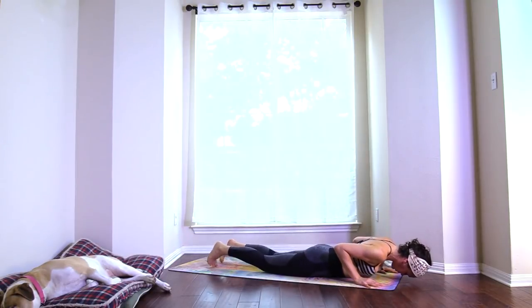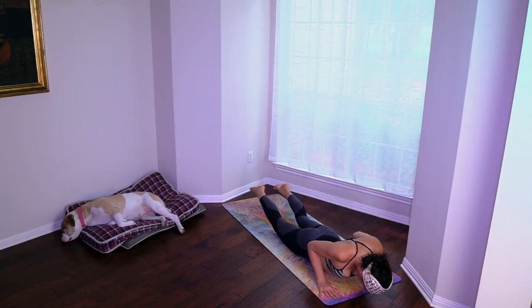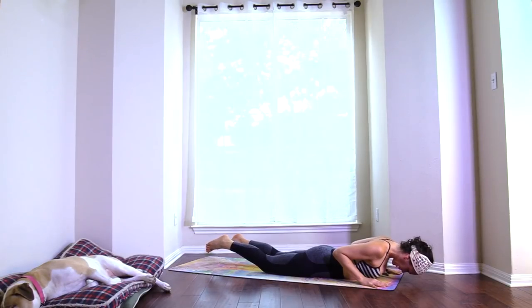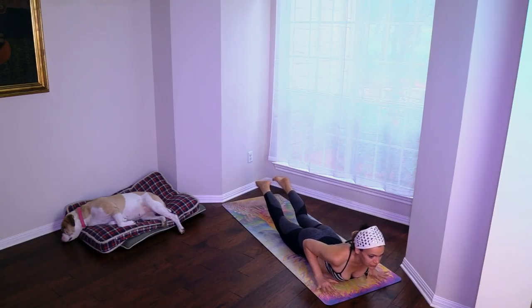Lower down onto your belly and bring your elbows into your rib cage. Lift your legs off the floor. Lengthen the back of the neck. Roll the shoulders back and down. Lengthening as much as you can the back of the neck. Lift here, lifting the legs and lifting the chest. Now when you're ready, take your hands off the floor and maintain this. Feel the strength of your back.